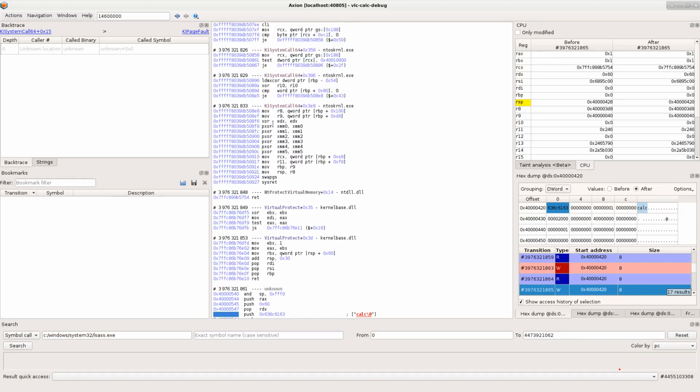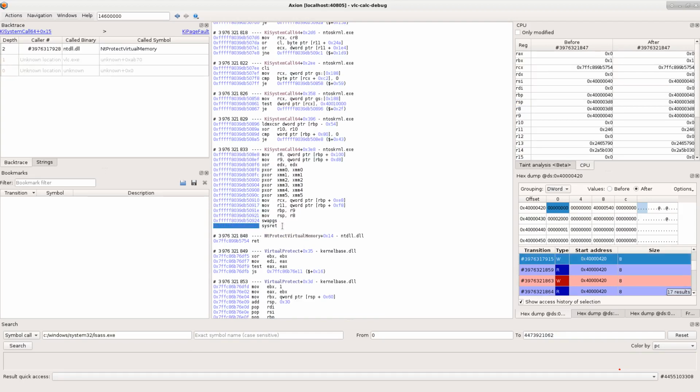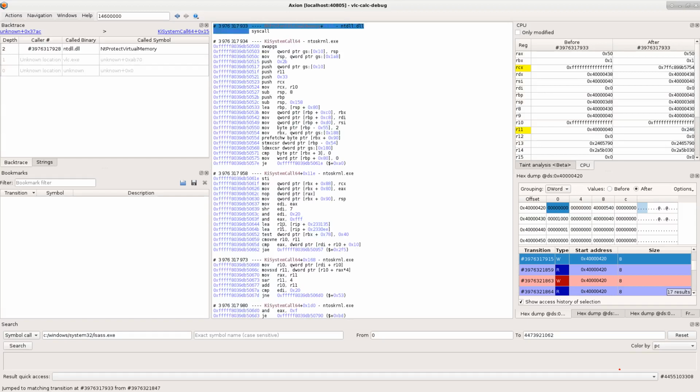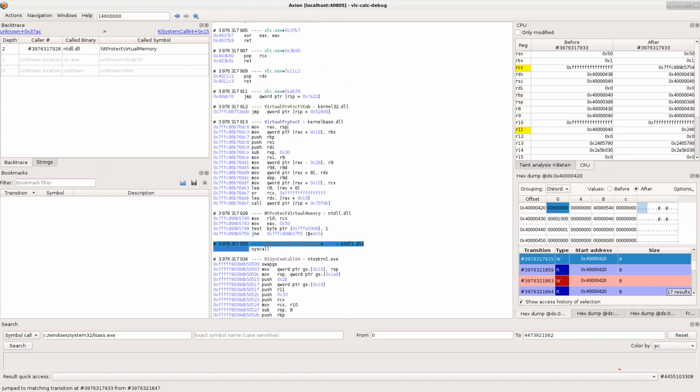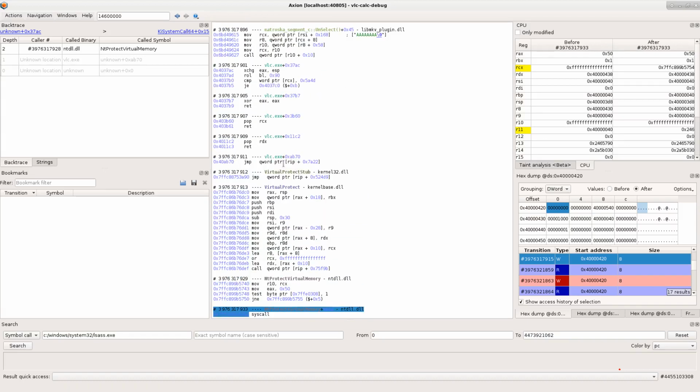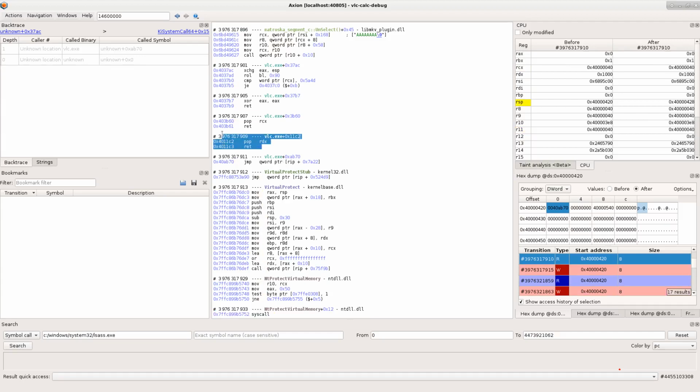Moving up a little bit, we are obviously jumping inside kernel code, which I don't want to see, so I can just use a shortcut that when I select a ret is going to take me to the corresponding call, or in this case, the corresponding syscall. I do that. Let's scroll up a bit. Again, I'm inside the call to VirtualProtect, and back inside the VLC code. And it's instantly obvious that this is the ROP chain back to the stack pivot.